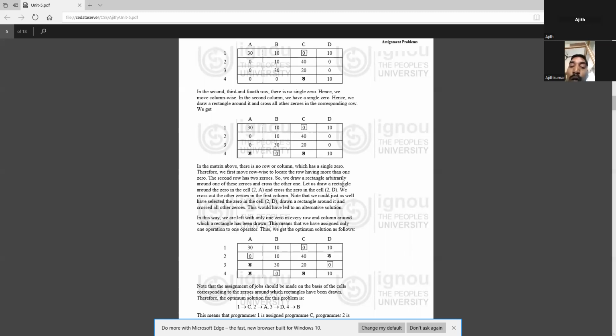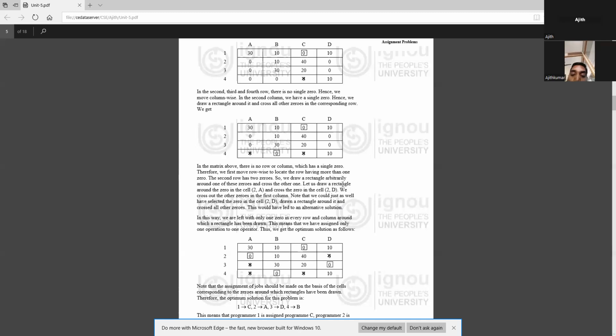And in the corresponding row and column, no zeros will be present. If a zero is present, we have to strike it out. And the third column also has only 1 zero, so that zero is marked. And then columns 1 and 4 have 2 zeros. So first we choose column A, 2A we have to mark. 2A marked means 2D we strike out, and 3A also strike out. Once we select the 0 on that row and that column, no other zeros will be present. So 2D and 3A have to be struck out. The remaining one is 3D only, so we have to mark it.